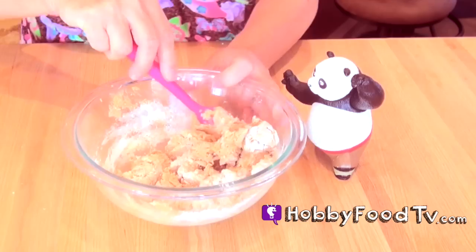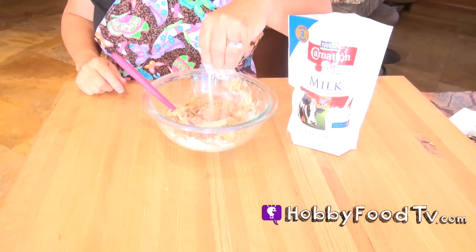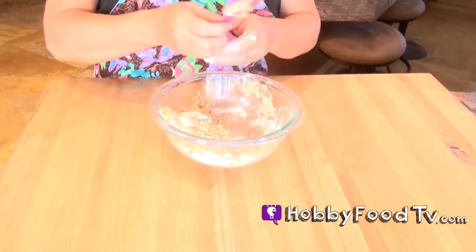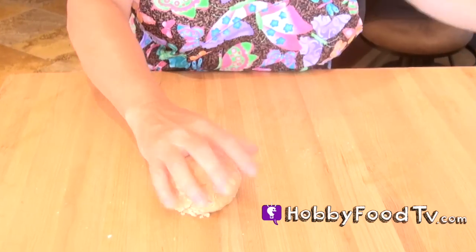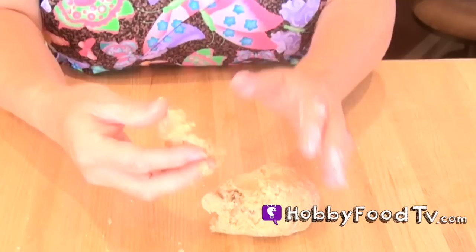Thanks for helping me mix it there. We're just going to mix it around and I'm adding a little bit more dry milk because I need it more pliable. When you have your peanut butter dough the texture you like, just go ahead and roll it all up in one big ball. Then we're gonna pull it apart about a tablespoon and roll them into little bite-sized balls.